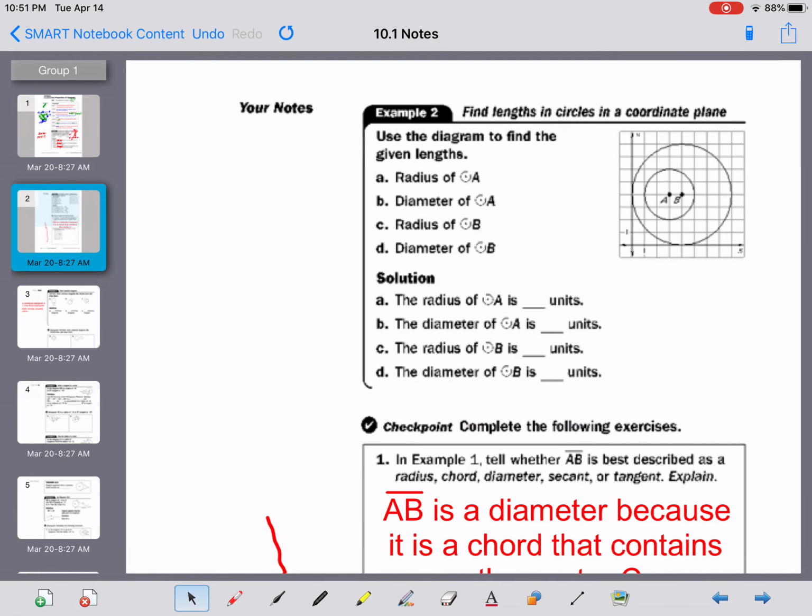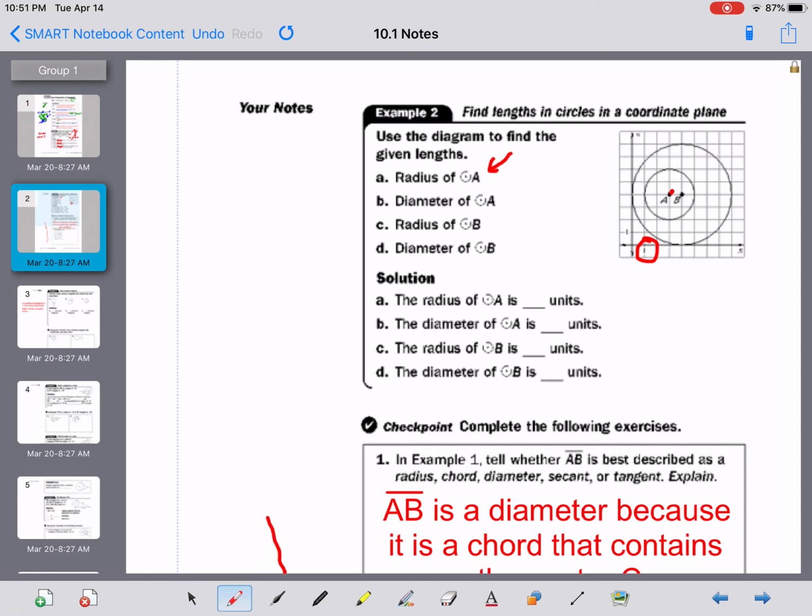All right, on page 2, notice we have a coordinate plane here, and we have some circles on our coordinate plane. And one thing I want to make sure you to stress here is always check the scale. It looks like the scale here is 1. So since my scale is 1, each of these lines are exactly equal 1. So the first thing it says is go to circle A. Notice I have circle A here. And find A as the center, and I want the radius. So that's how far from the center out.